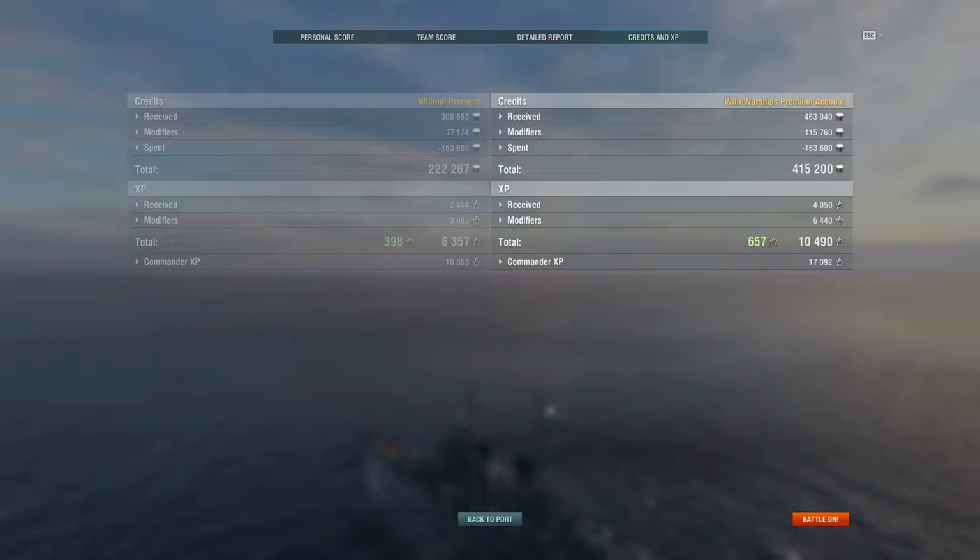Final credit earnings. Nothing special to say here. Nevsky is a silver ship, so do not expect anything extremely special. But Nevsky can give you the opportunity to farm easily a big chunk of damage if played properly. So take it into consideration if you want to level up some captains and for switching the captains for another ship in the future. So keep this in mind as well.